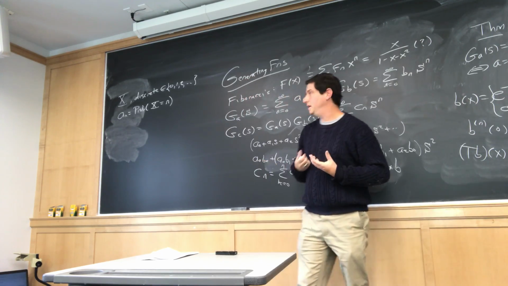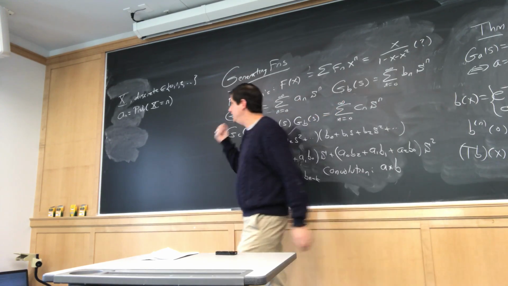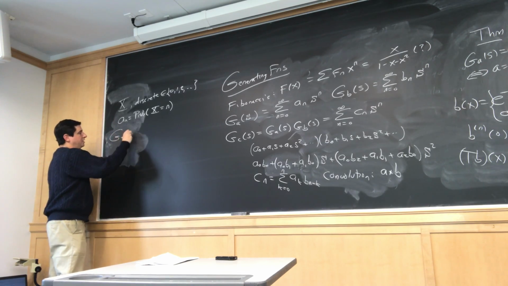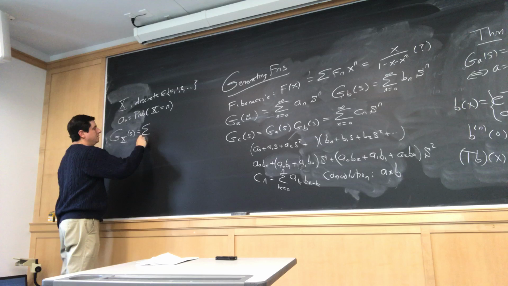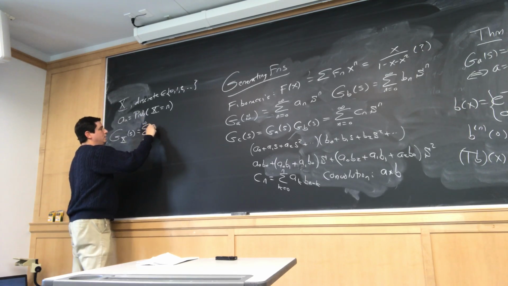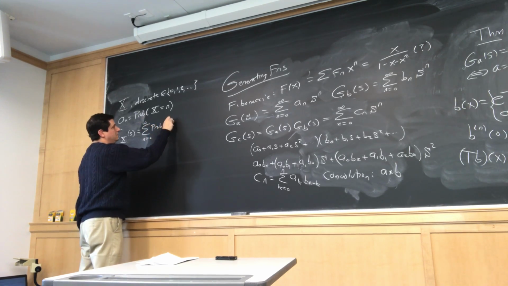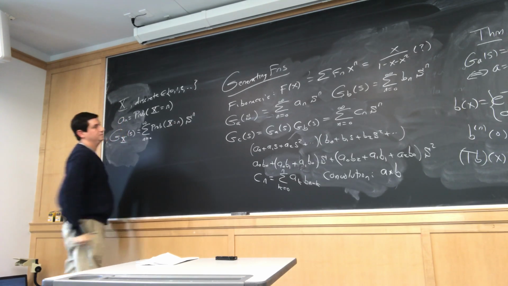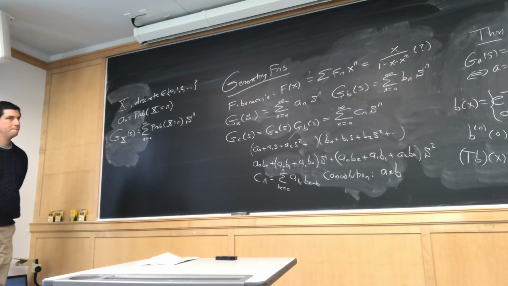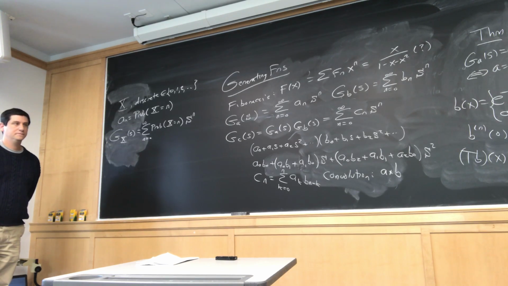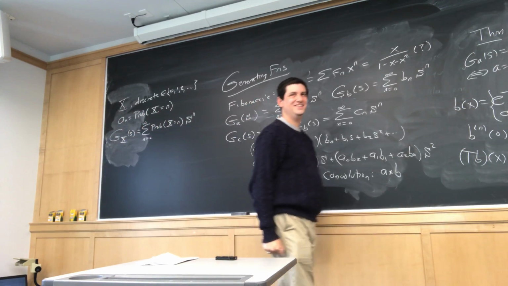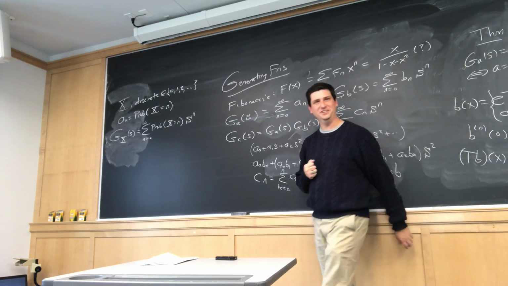If I give you my possible values of 0, 1, 2, 3, 4, let's let A_n be the probability X equals n. So that I can say G_X(s) is going to be the sum, n goes from 0 to infinity, of the probability X equals n times s to the n. Does that look like anything to you? Does this remind you of anything you've seen?